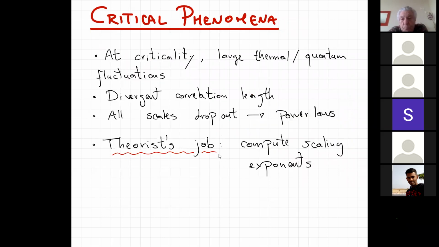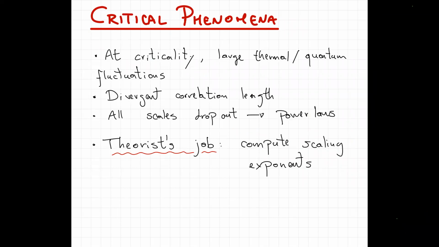This is because when you reach the critical point, the common feature in all critical phenomena is that there are large either thermal or quantum fluctuations. This means that the correlation length, so how disturbing the system at one point affects the system at some other point, is usually exponentially suppressed, but at criticality it is only a power law. So the correlation length goes to infinity. And since you have something which is going to infinity, the microscopic details no longer matter. So you have correlations over very large lengths.